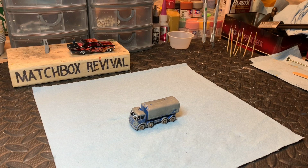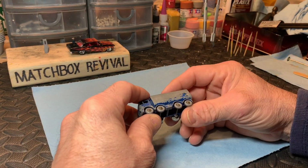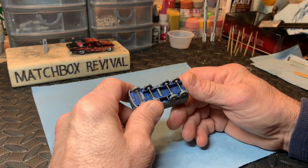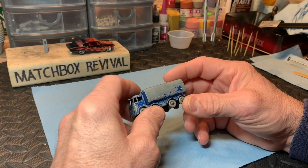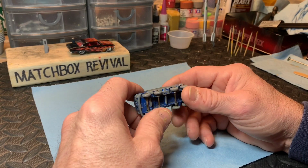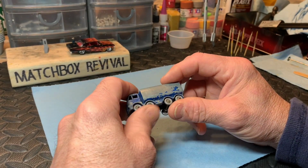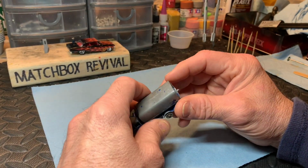Welcome to Matchbox Revival. Today I'm working on the 10C, the Foden sugar container. This model came in blue and had very minor casting variations. Different wheel colors: silver, gray, blue, and black.